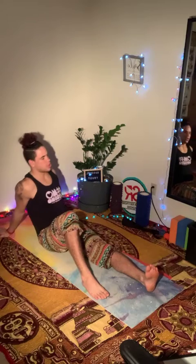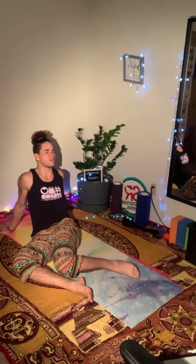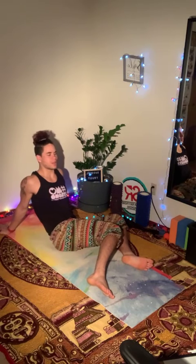Bringing your foot soles back onto the mat and sending your hands back behind you. Shoulders back, chest forward and chin up. Taking a nice deep inhale. Exhale the knees over to one side. Recognize how much softer they are from the beginning. Inhale up. Exhale over. Ooh, that side's way softer.